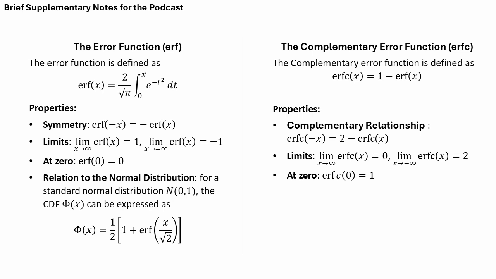This is all fascinating, but it feels a bit abstract. Where does all this actually show up in the real world? Oh, these functions are everywhere. You might not see them, but they're working behind the scenes in all sorts of fields. Take heat conduction, for example. Heat conduction, you mean like how a hot cup of coffee cools down? Exactly. The error function can be used to describe how the temperature changes over time and distance from the heat source.